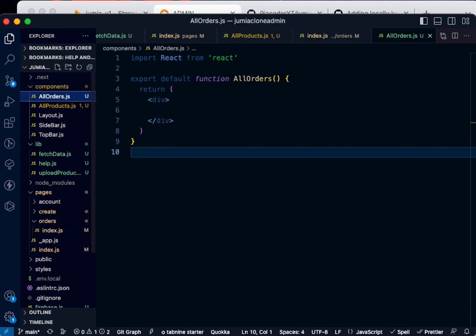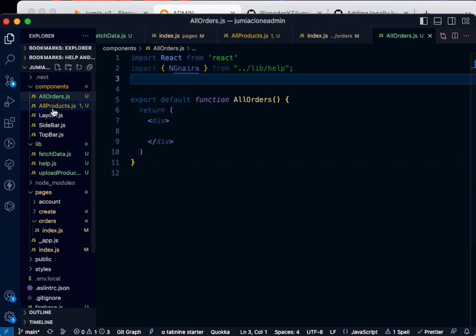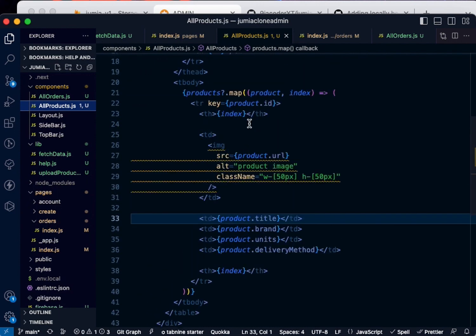Okay, so in our AllOrders page now, we're just going to map through the same thing that we did. Here we're also going to import the Naira thing. Did we import that in this other page? Hold on, in our all products page, we imported that. We're not working on the price there, we're just showing the image and index, not showing price here.